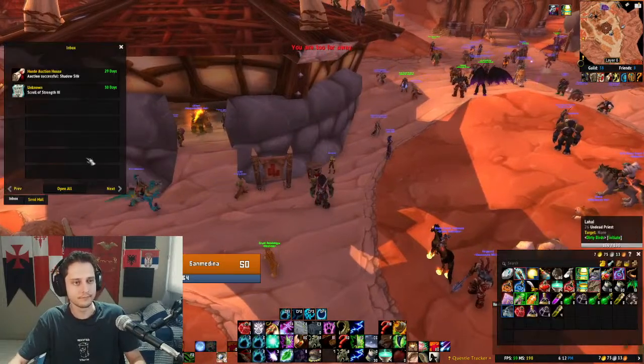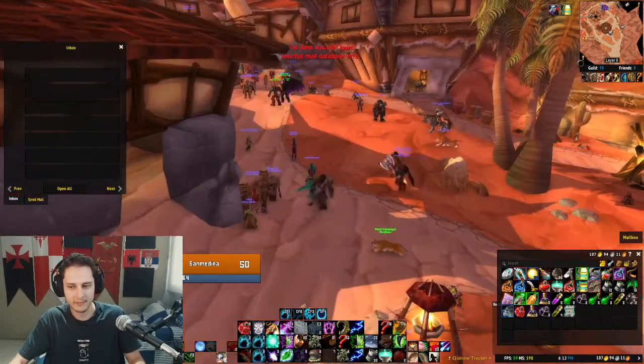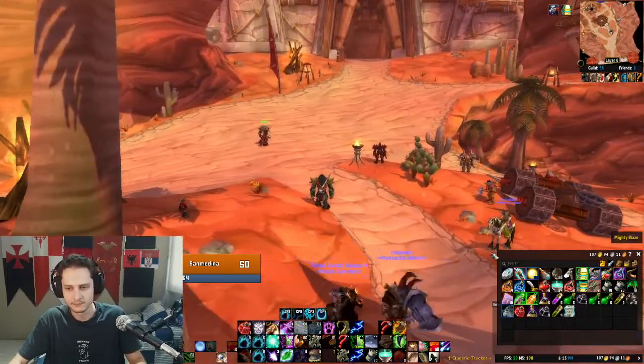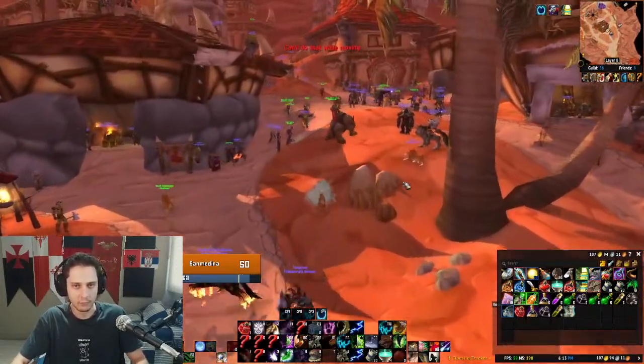It's too far away. Oh yeah, I sent myself gold from the other character because I'm broke, I spent too much on gear. Okay, so... oh, I gotta buy grilled squid before I forget. So we're gonna go to BRD.